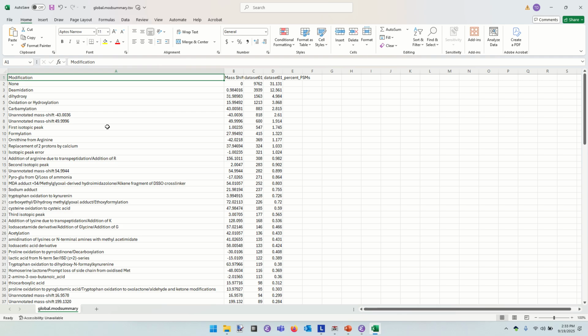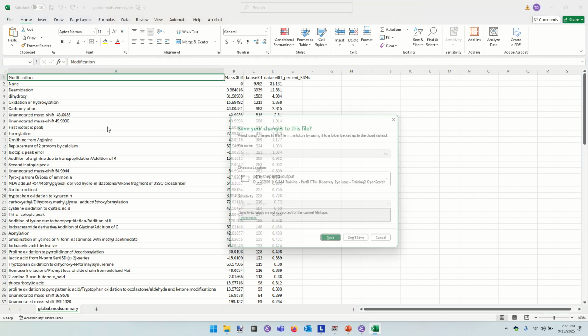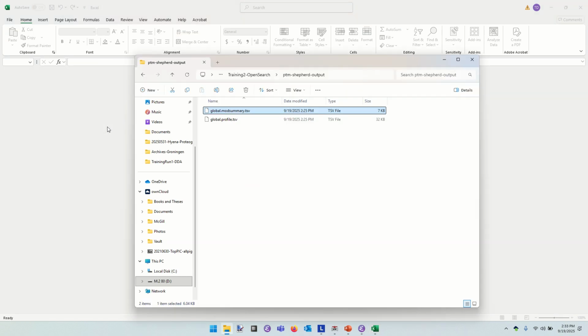And of course, there's this big falloff in how many PSMs incorporate that PTM as well. So at some point, we're going to need to draw the line and say anything past this, I just can't care. It's a minority PTM that occurs in 5 spectra. I'm not going to go chasing it. Okay? That, I think, is one of the more difficult lessons to convey out of these data. And I'm going to try to walk us through how we would interpret which PTMs we declare are real as we move into the next spreadsheet. So let's close the global mod summary and instead look at the global profile.